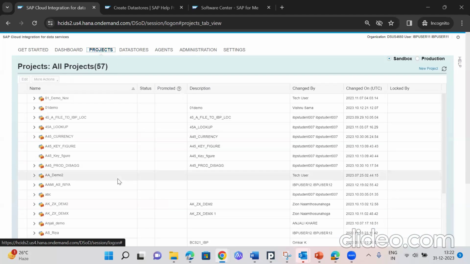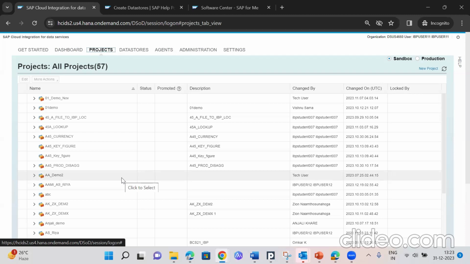What is a project? To start with a small example, I can define a project as a bunch of tasks and processes. What does it mean? A task or a process. Generally, a task is a job which is used to create the data flow.